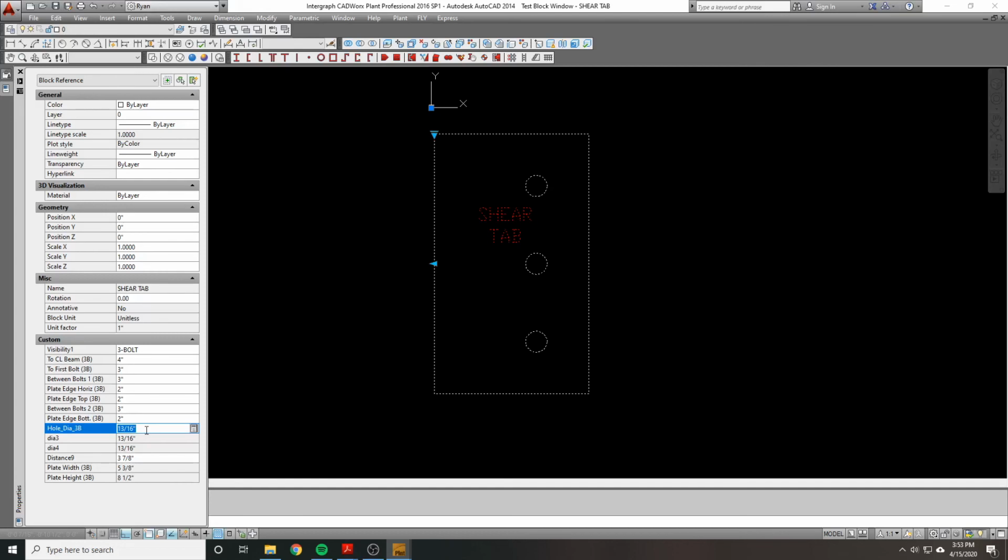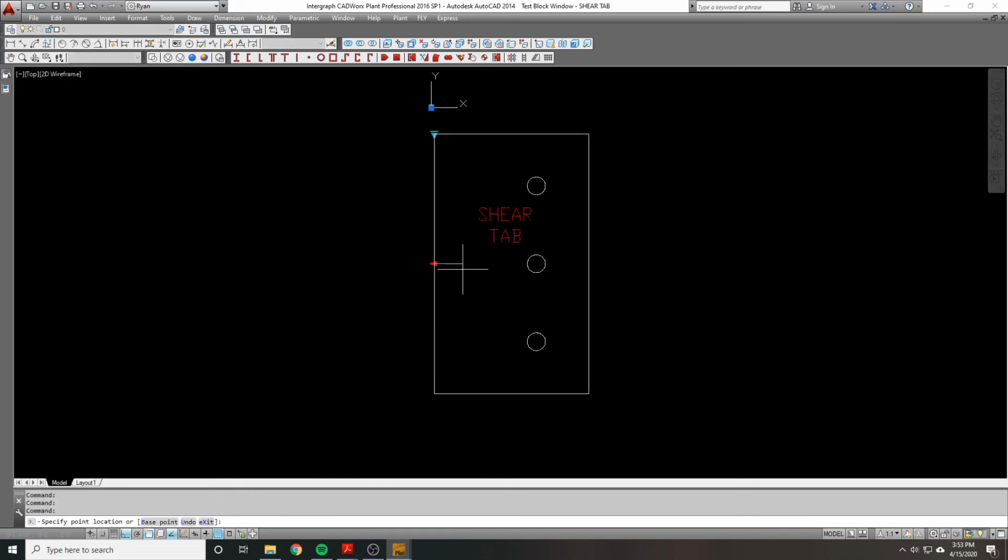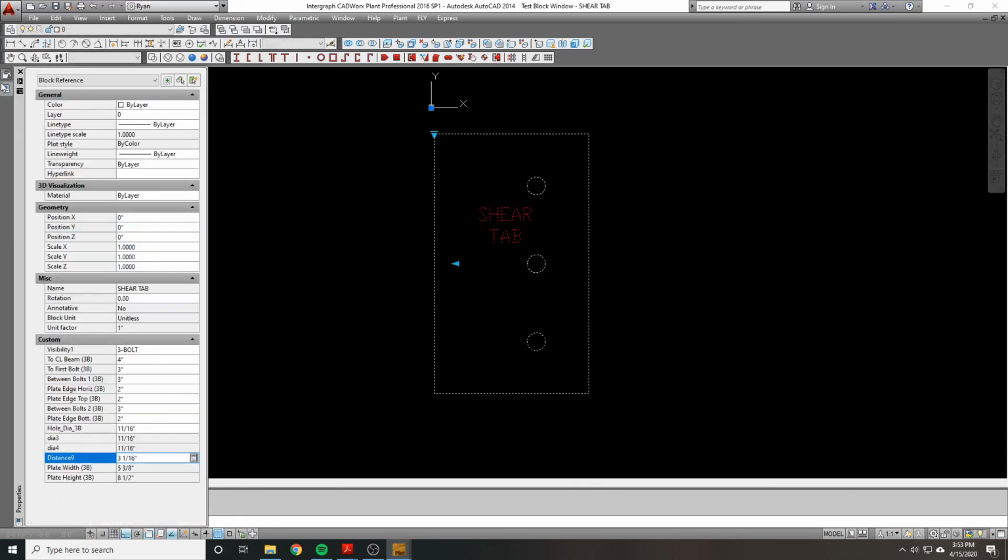Hole diameter 11/16, which is perfect. So the hole diameter changes. And then distance 9. So distance 9 is probably this distance right here. Let's see. It is. And we have a couple of problems with this. So I may have forgotten to set up the selection set. It's obviously not controlling anything. So what I have is probably an action and a parameter that's not actually tied to anything. It's also reporting its dimension, and I don't want it to do that.